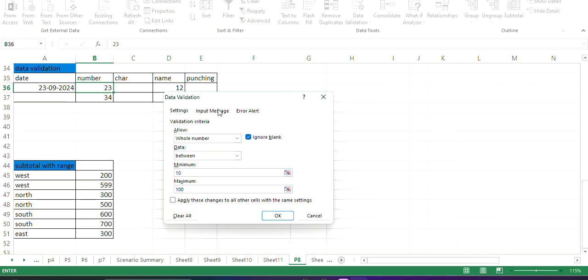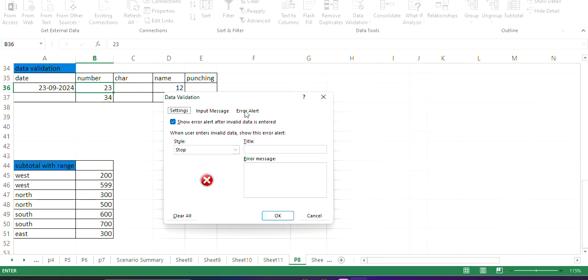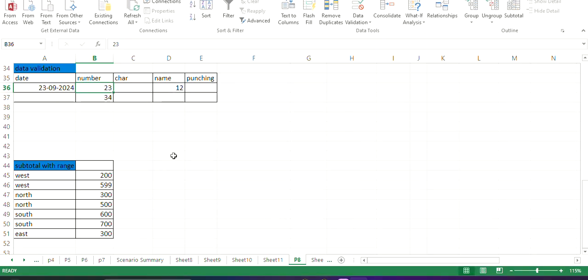Okay. Then if you want to input any message or error alert, so what I'll do, title I'll give as error, then alert I'll write as please enter between 10 to 100. So this message I can give. Then I'll click on OK. So now it is applied.